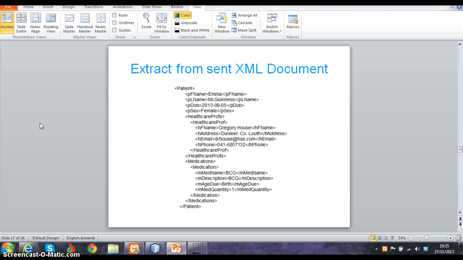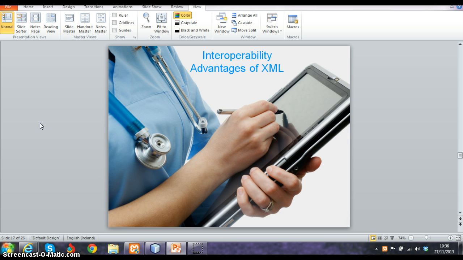So we were able to share three of our tables with the other groups. We could share our patient table, our healthcare professionals table, and our medications table. In our patients table we were able to share 4 elements. In our healthcare professionals table we were able to share 4 elements. And in our medications table we were able to share 4 elements. So it's quite a substantial amount of data.